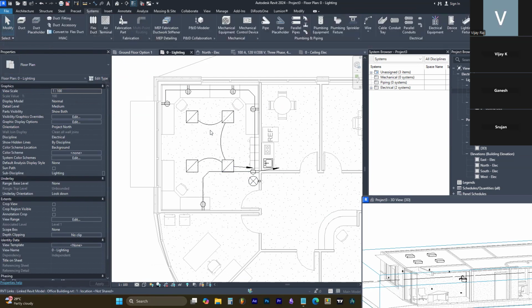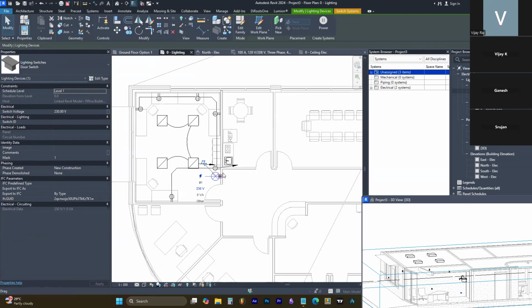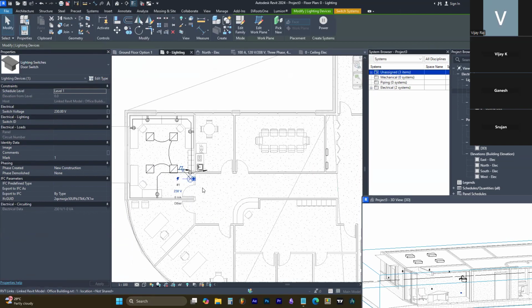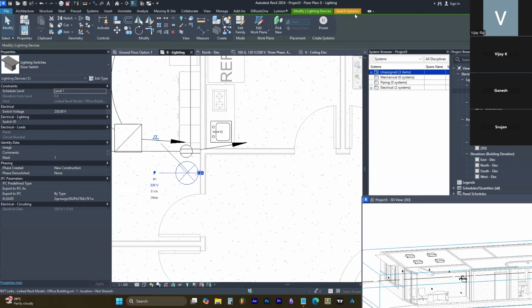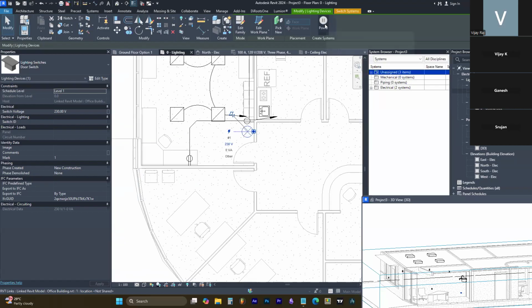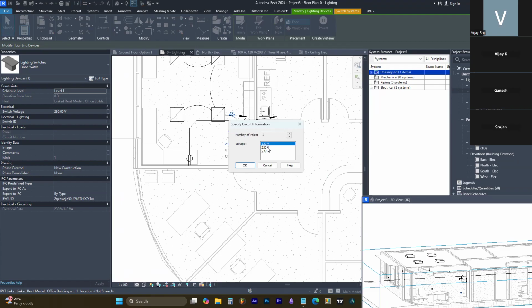Now go through. Now we have assigned our switches also. So for the switch, we have to assign some power. I click that switch, and if I assign it to a power, it will ask which box you want. I want 230 where the lights has been assigned.